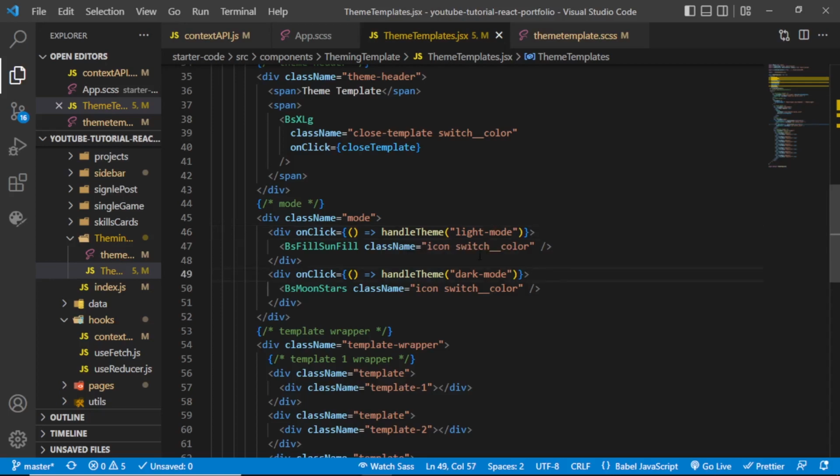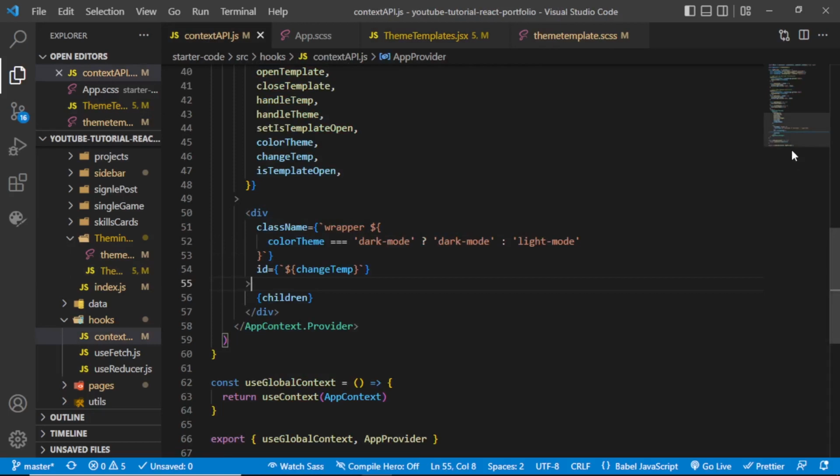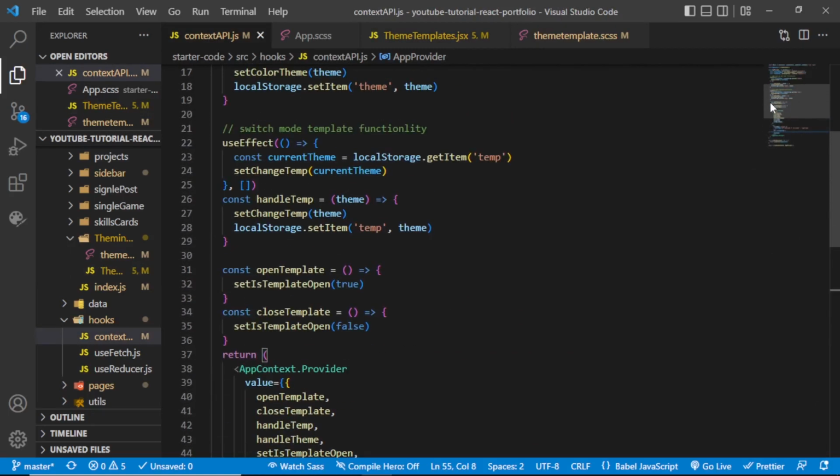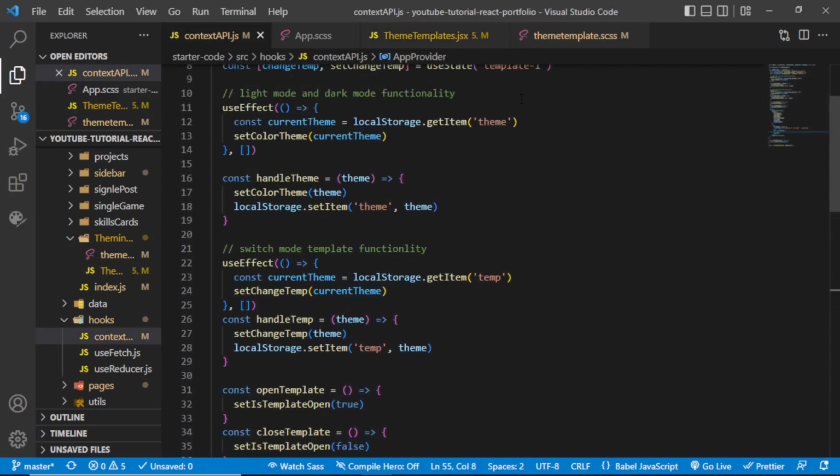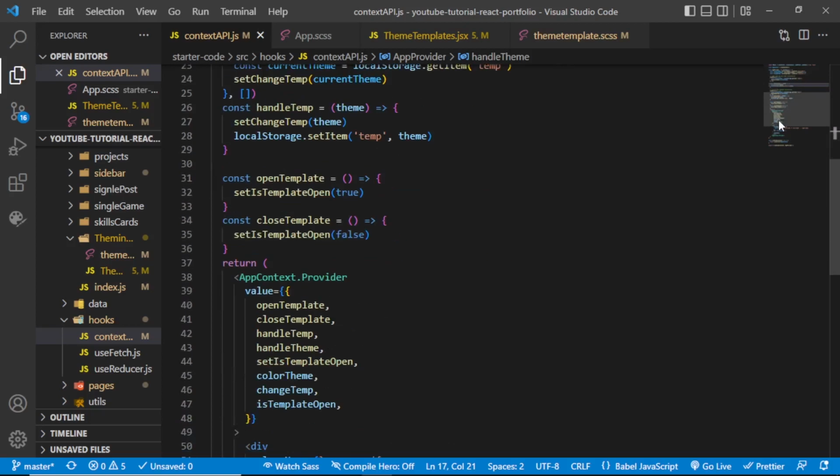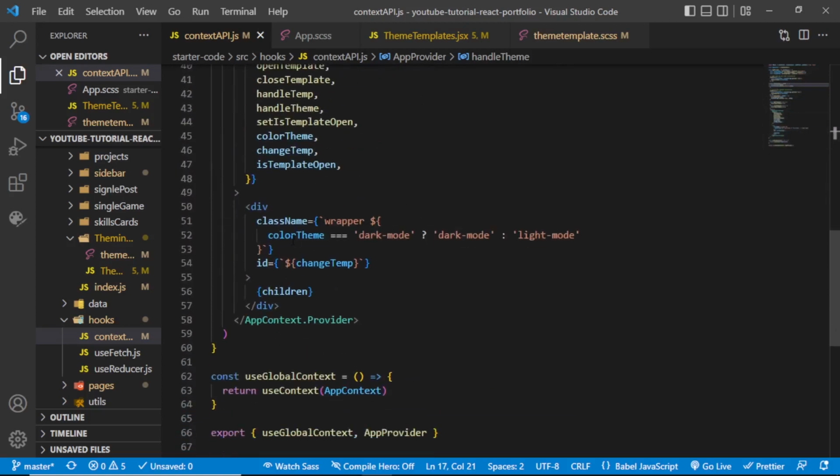And for us to see that in action, I remind you that the argument that we are passing right there is coming from the context API, from the functions inside the context API. So if you see the undo theme, it has some kind of argument, and then we set that particular argument to the set color theme, which is going to affect the color theme that we have right there based on the value that is going to be beside the wrapper class.